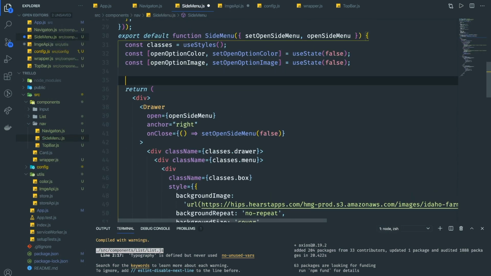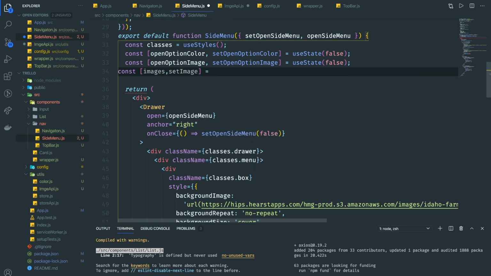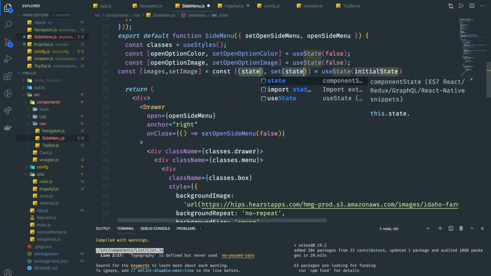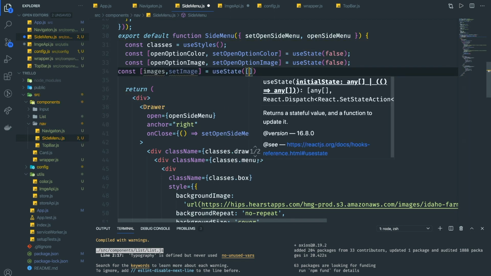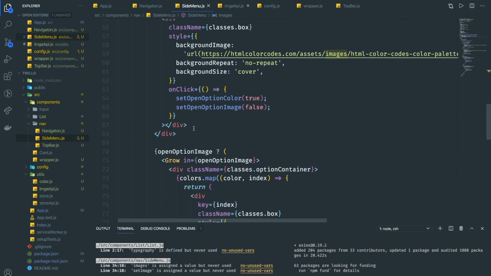So what we can do right now is set images equal to useState, and it's going to be null, which we're going to change later on.